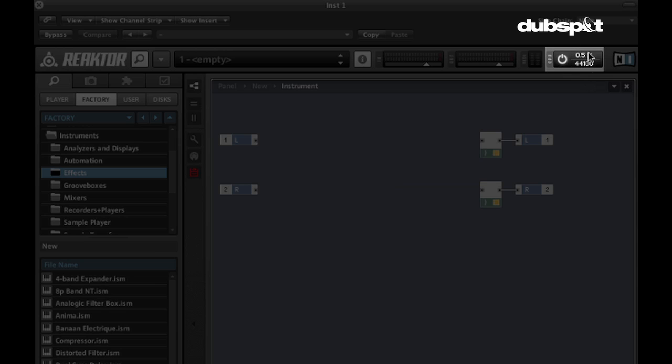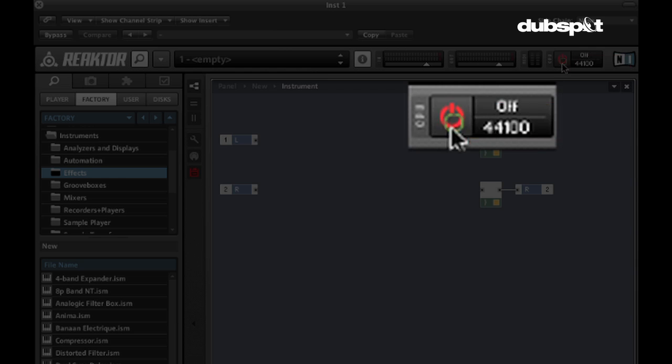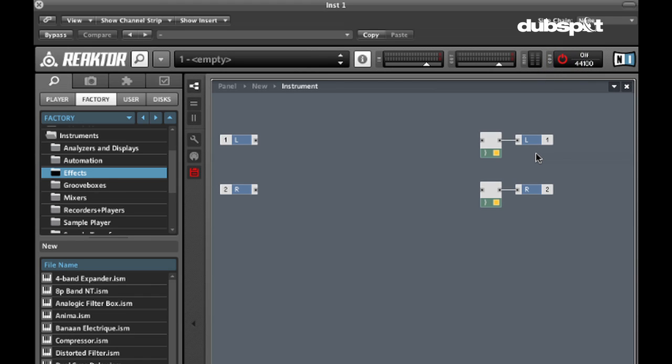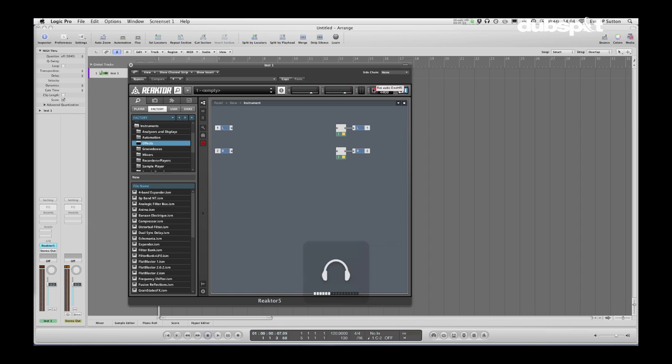So just to get started, I also want to mention this button up here. This is the audio run button, run audio. And I'm going to go ahead and turn that off, because what I'm going to do to start is actually connect an oscillator. And turning off the audio bus is a really handy thing to do, because when we're programming, we haven't set boundaries for any of the signals that are running around inside of the instrument. And those boundaries are typically things that are set pretty low, and they're in a nice handy place for you when you're opening up something like Massive or another software synthesizer that you have that's already been completed. But right now we have these signals kind of running wild. So you just want to protect yourself, turn down your speakers a little bit.